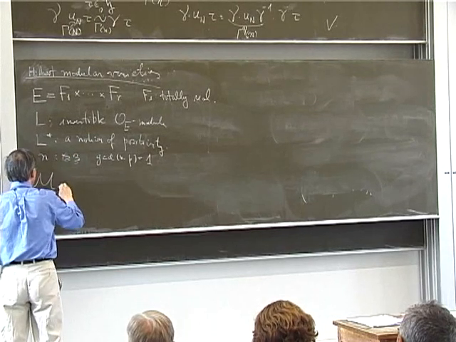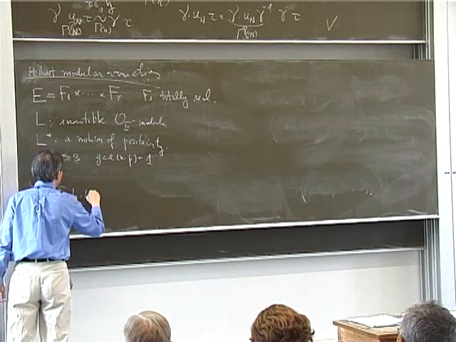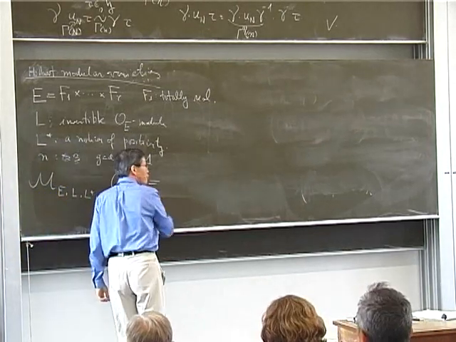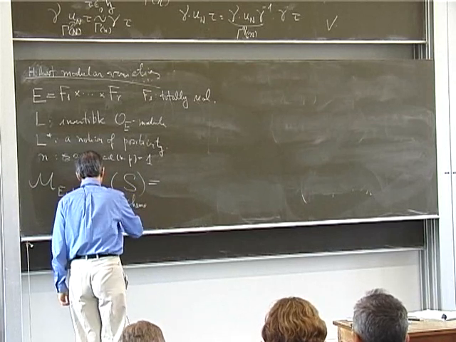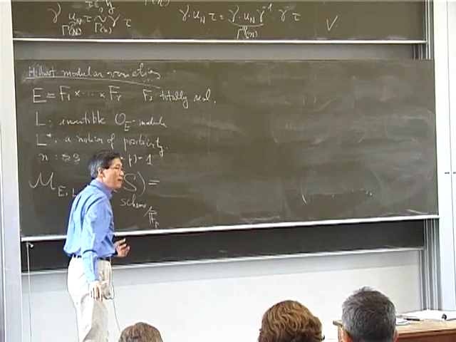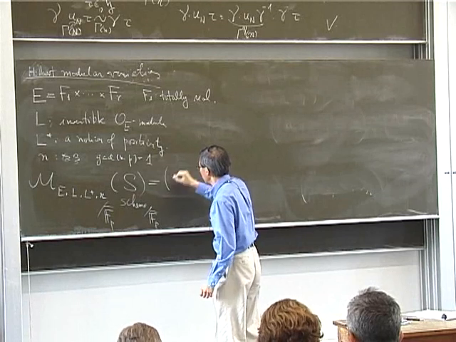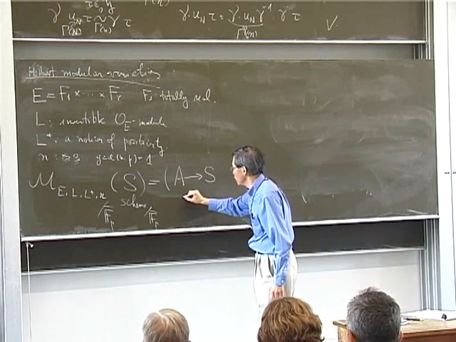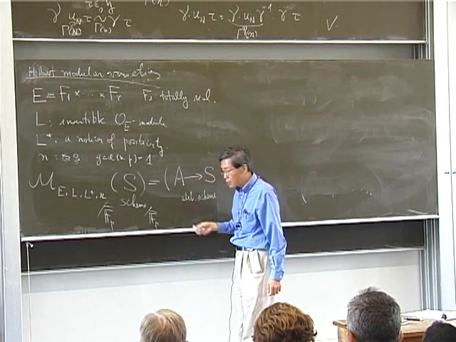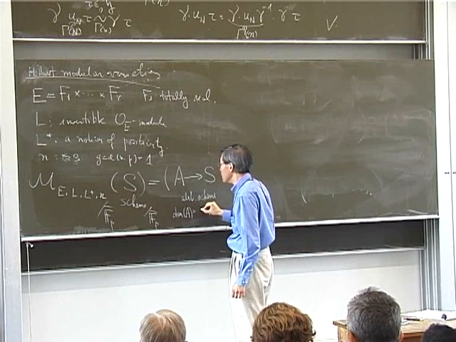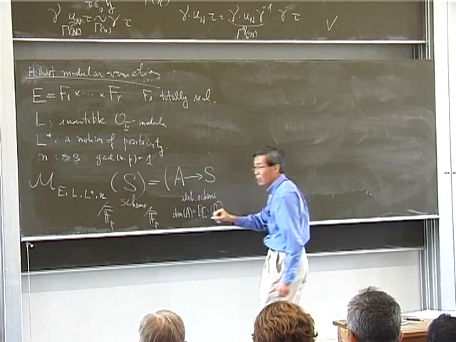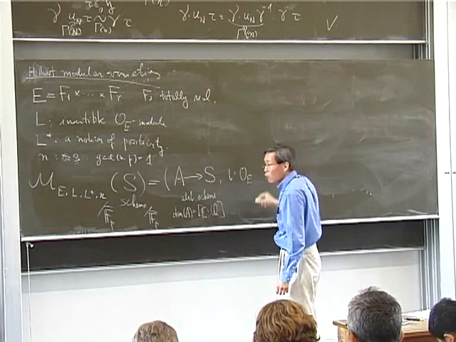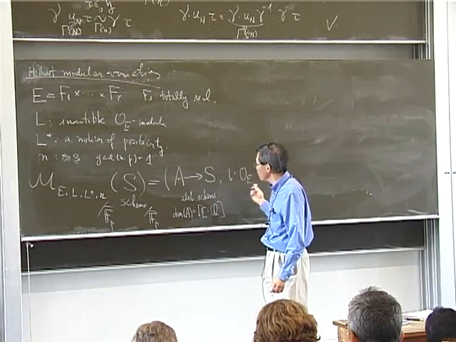Now the Hilbert modular variety is indexed by the input data. What it does is that for every scheme, and since we are going to work over F_p bar, why don't I say it's over F_p bar, it attaches, very much like the case of the Siegel modular varieties A_{g,1,N}, an abelian scheme. There is one condition on the dimension: it is equal to the dimension of the product of the totally real fields E. And there is another piece of information, which is that this abelian variety admits multiplication by the ring of integers of E.